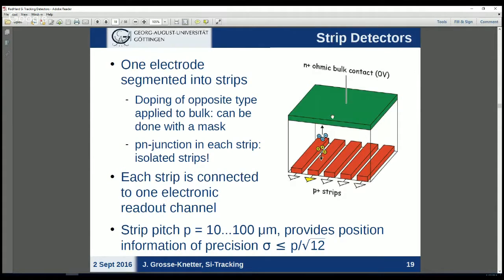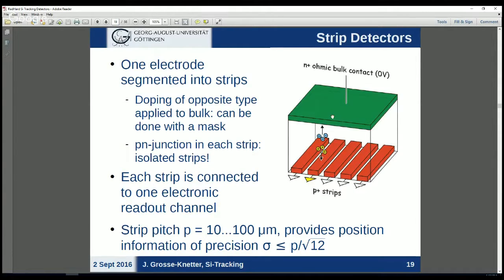That on paper at least, or on slides, is very simple. You segment one of those electrodes. Well, for a gas filled detector, so your favorite, let's say, Geiger-Müller counter or proportional counter, that's easy. You segment your metal electrode and you're done. Well, semiconductors are called semiconductors for a reason. They are conductive to some extent, so segmenting an electrode doesn't do the job. They would be short-circuited, and you would not see any segmentation. So we have to go one step further.